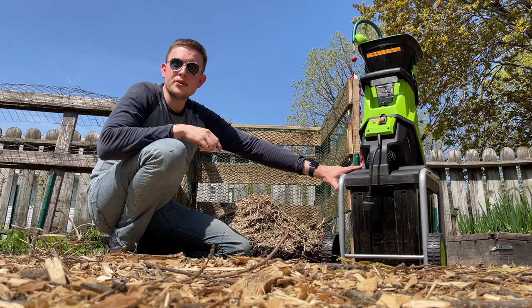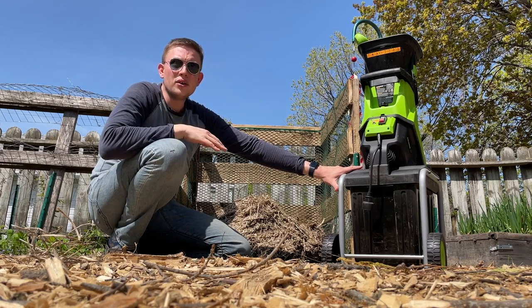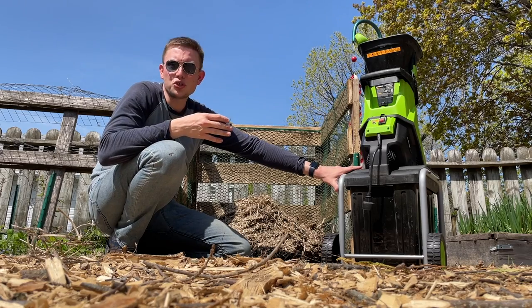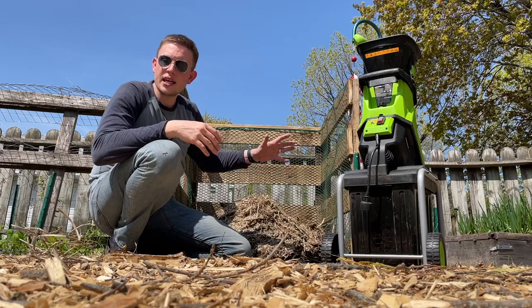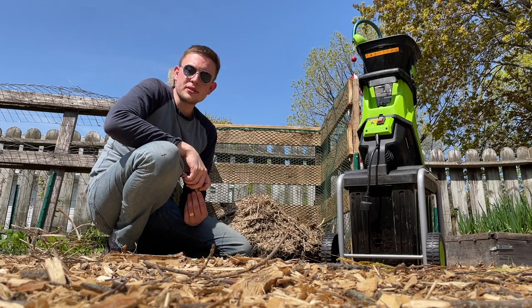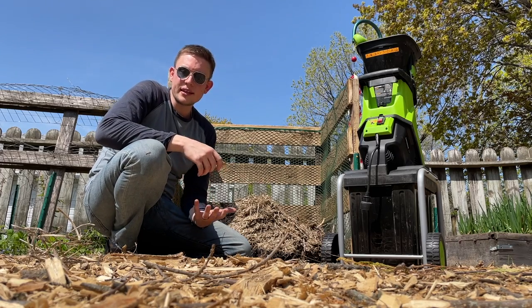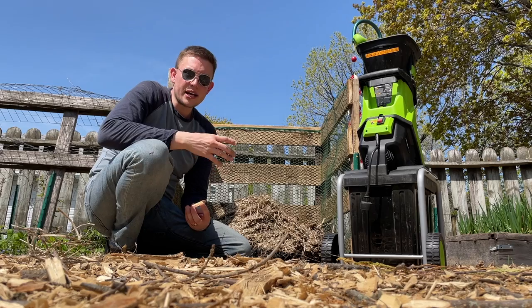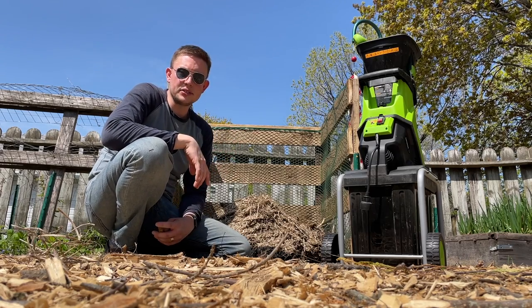Everything I did today was what I expect to do with this model. The only thing I really didn't do was, say, freshly fallen tree limbs. But we have a sizable enough property, and we have a great big bonfire out back. And in the peak times in the summer, we can have a fire once or twice a week, and that's usually how we get rid of our actual twigs from trees. So everything I did today is exactly what I wanted it to do.